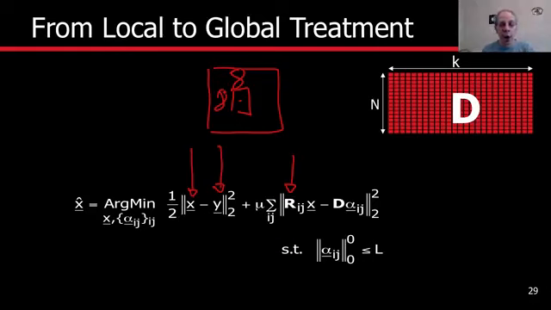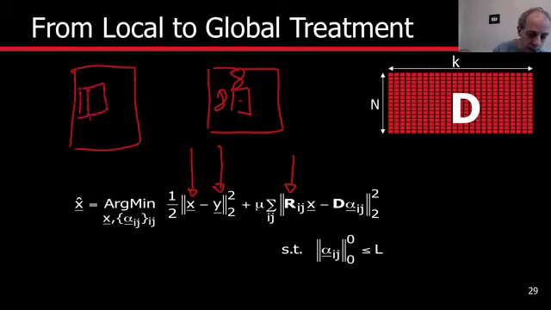Here we take all the patches. They're fully overlapping. So we have an image, and we take a patch, and we take the patch next to it, and the patch next to it. So for every pixel, let's say the upper left corner, we construct the 8 by 8 patch. So this is a binary matrix that extracts that patch. And it's the patch that we want to have a sparse code for with a learned dictionary. So here's the sparsity. We are not working on the whole image at once. We're working on all the overlapping patches of the image.